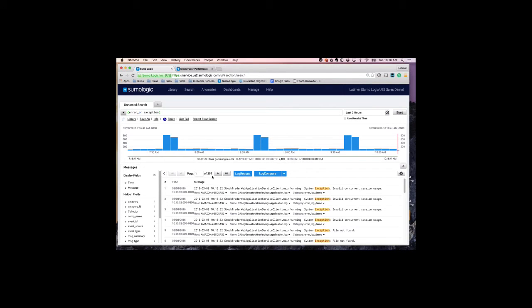And so now it's going to look across all of my logs for the words error or exception, and you can see that about 12 pages of information have been pulled up. The results are shown below. I can also modify the time frame in which I'm searching. So if I wanted to do a broader search over the last 3 hours or 60 minutes, I can do so fairly easily. Okay, so I'm going to select last 3 hours, and you can see that the number of pages and the number of results obviously have increased. So now I have 297 pages of exceptions and errors to really scroll through, which can be pretty daunting, right?